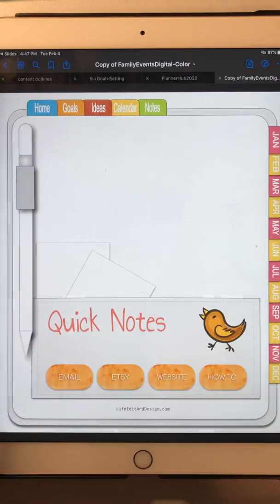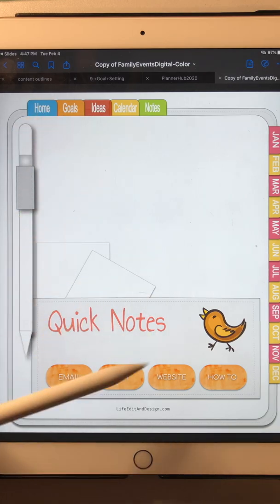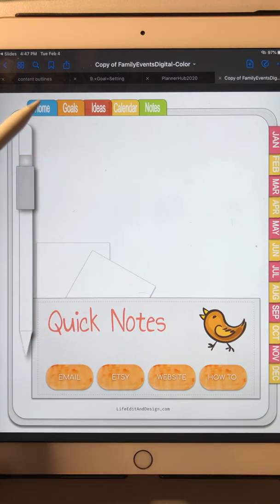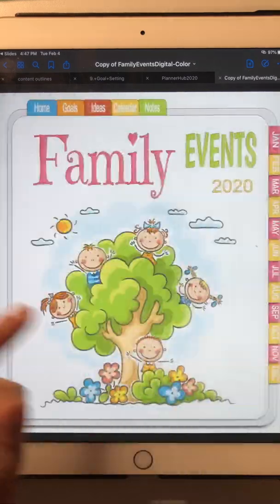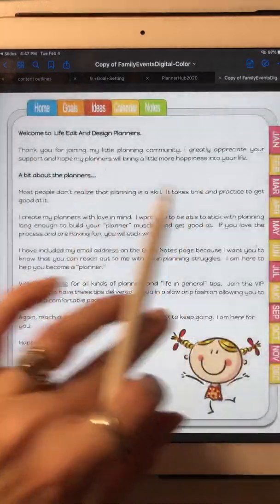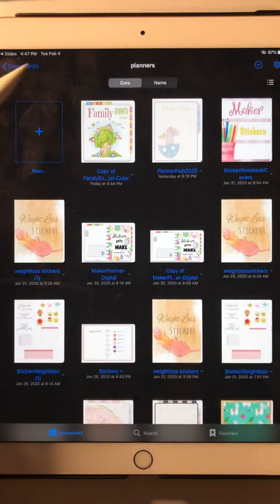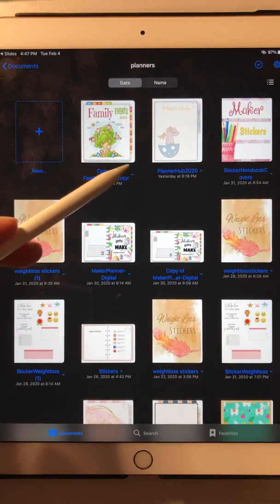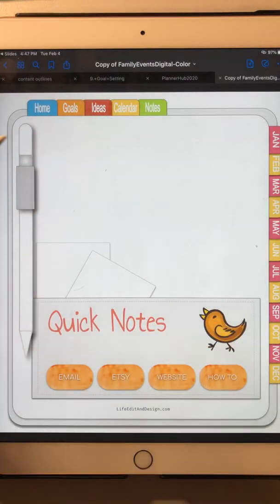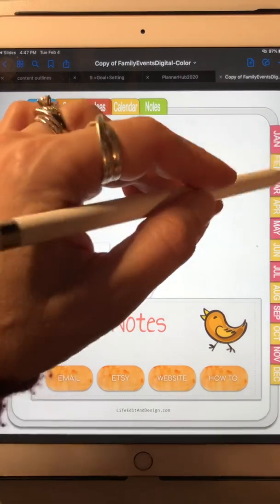So let's dive in. With my planners, I always try to create this front page for you to write quick notes, and when you click the home button, this is the page it goes to. So know that your cover is a couple of pages back. Most of the time you don't need to go back to your cover. The cover looks pretty when you're looking at it from your GoodNotes dashboard, but when you're working, you don't really need to go back to it. My home button goes to this quick notes page, where you can jot down ideas as they come to you. You don't need to go find the right month.